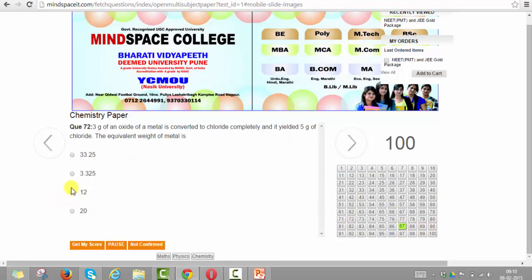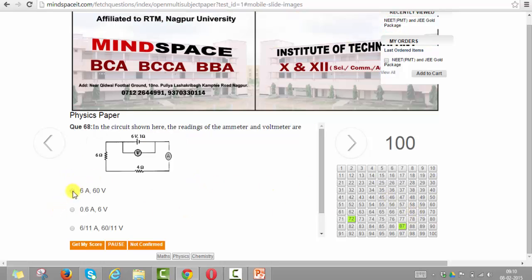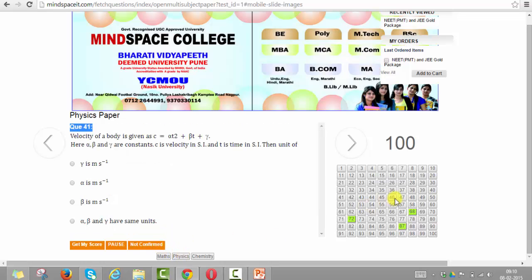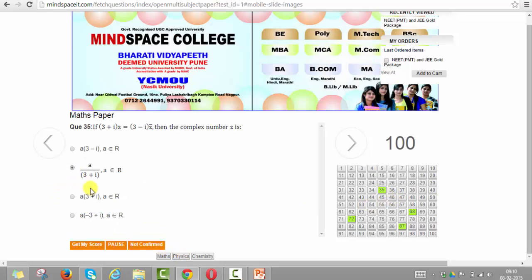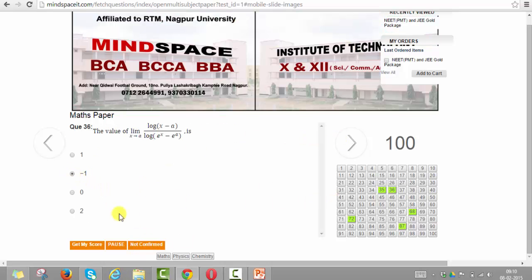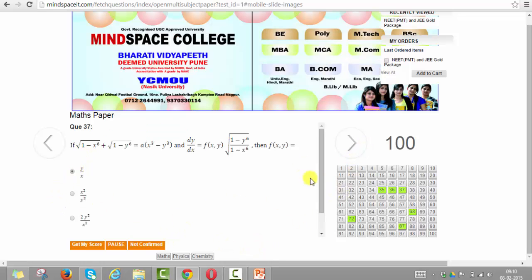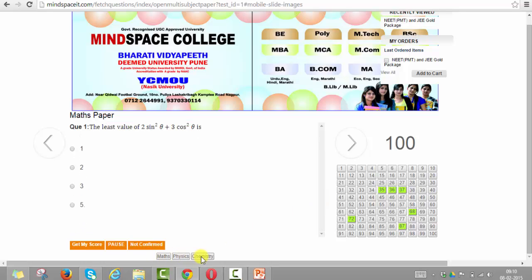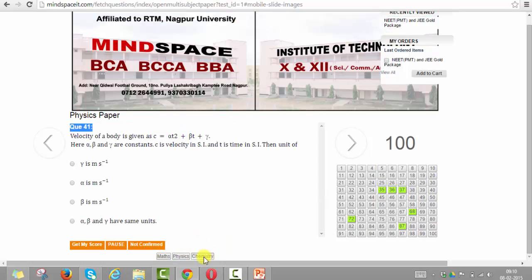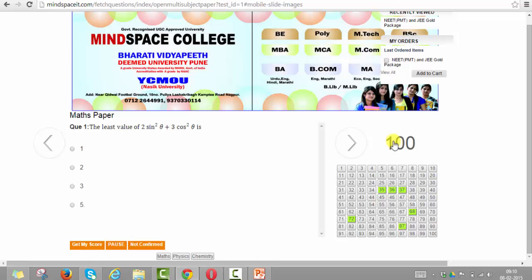and then in between, if you think that this is getting tougher and it will be a better option to switch back to physics first, you can always go back to physics again and then start attempting questions. Then some of them will be your not confirmed ones, so again you go here. So you can attempt the test while flipping between sections, so you can go to maths or physics or chemistry anytime you want, and even after the timer is off, you can continue to attempt the test. So so far so good.